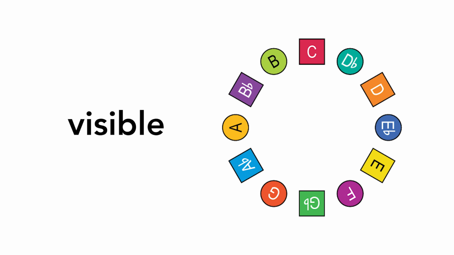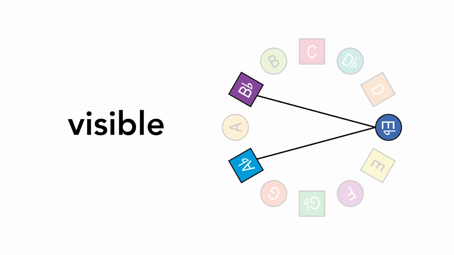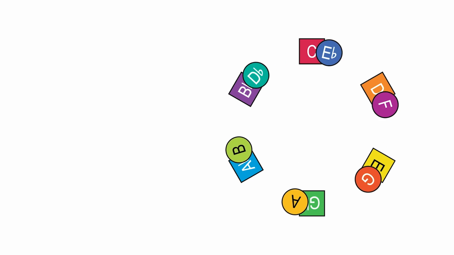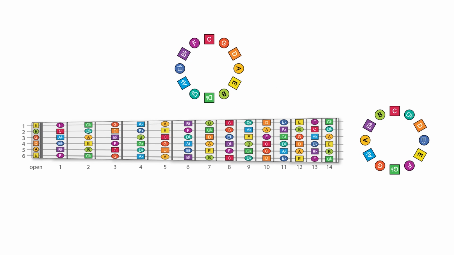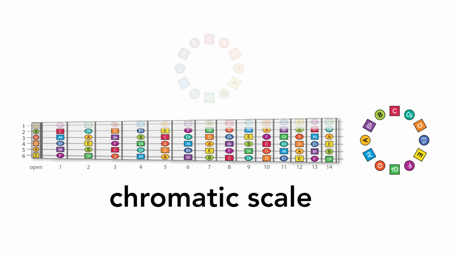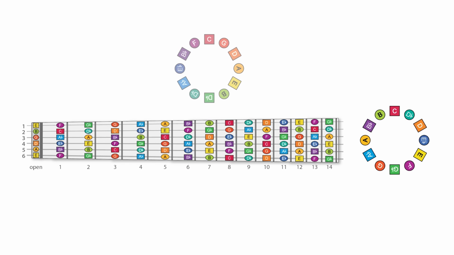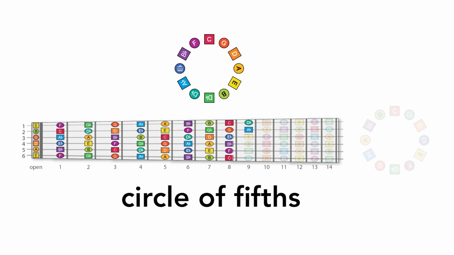In other videos, I explain all of these intervals and relationships in way more detail, but what matters here is that the chromatic scale and the circle of fifths, the two most fundamental patterns in music, together they combine to form the underlying framework of notes on the guitar fretboard, where the notes on each string of the instrument rise up the fretboard in half-step intervals to form chromatic scales, with each string being its own chromatic scale, while at the same time the notes on each fret are stacked in a circle of fifths arrangement.